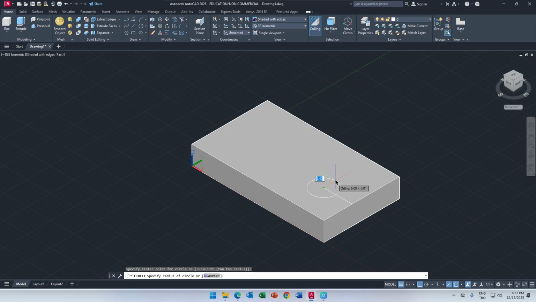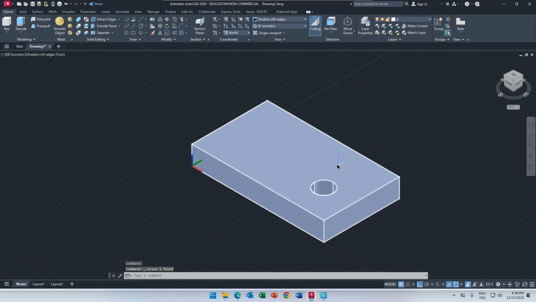I can create the circle here with a diameter of 10, which is basically a radius of 5, and then press pull, select, and delete it. So I want to delete my rectangle here, so I can delete my circle and the rectangle here. You know that we have created this one, so I don't need this rectangle and this line.